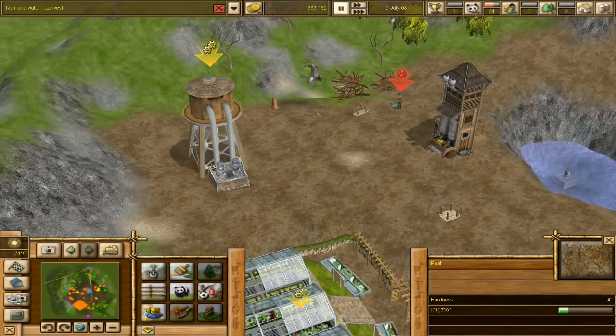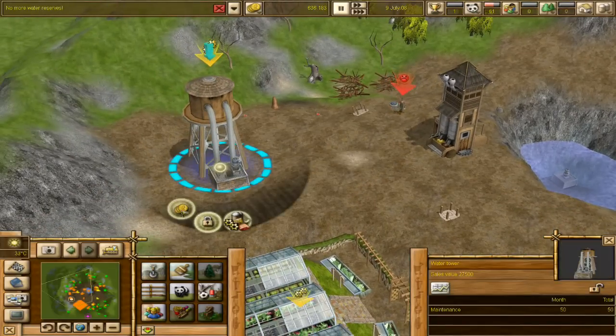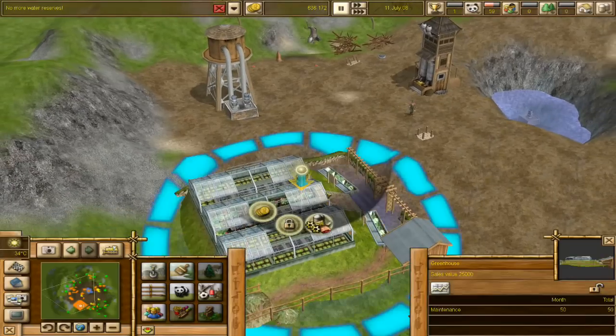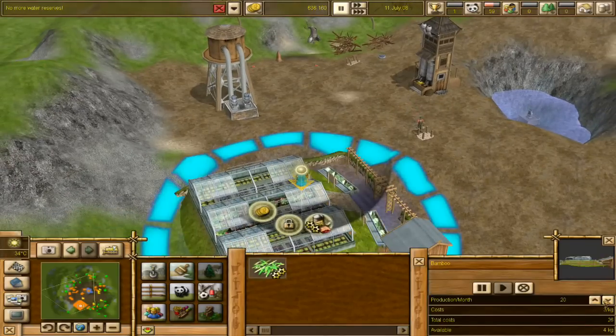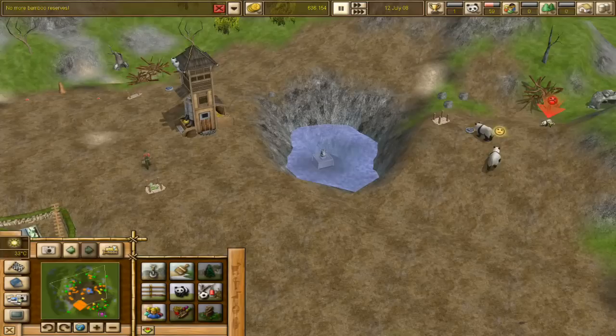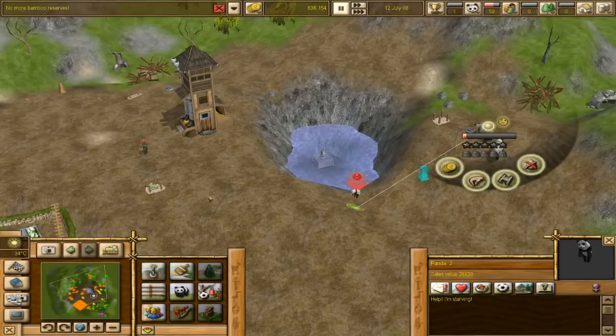No more water reserves. Can I increase the water reserves somehow? Okay, water. You can. Okay. So we're gonna increase the production on the water significantly. And I should probably increase the production. Where's the cost? There's the bamboo. Pandas eat a lot of bamboo, so we're gonna majorly increase that. And then we're gonna grab this baby who's about to die.